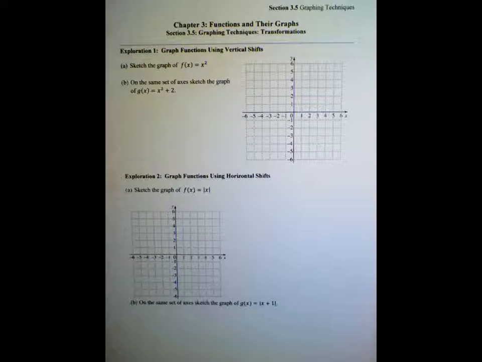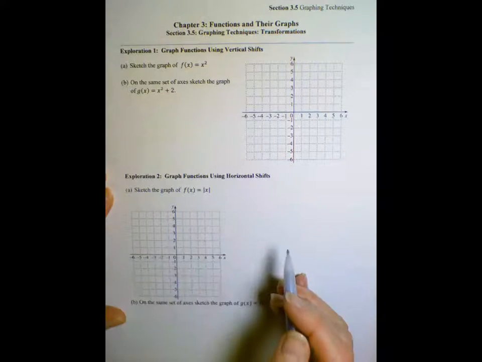In section 3.5 from our chapter on functions and their graphs, we're going to learn some graphing techniques called transformations. Transformations are some common ways that the functions that we've seen previously in our library of functions can be moved about in the coordinate plane. So let's investigate here in exploration number 1.